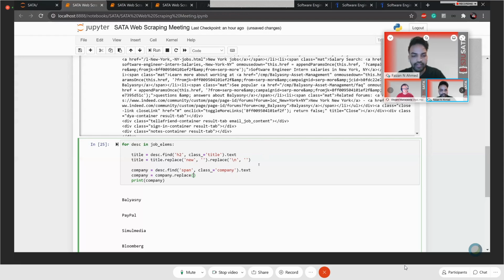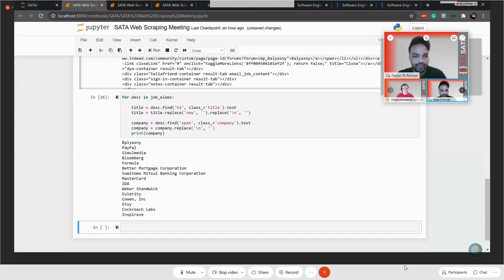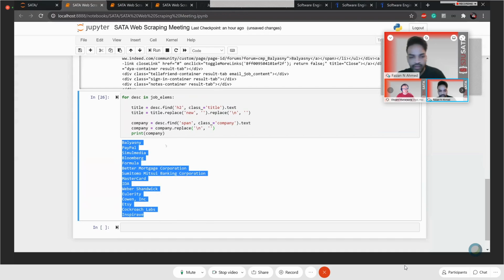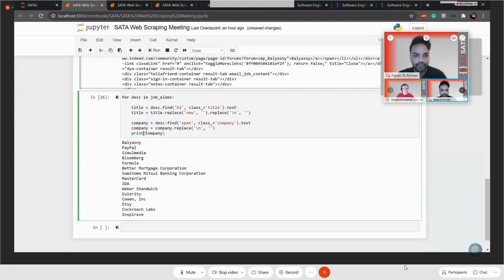And then the same thing as last time. We want to replace the unnecessary space with just empty quotes. And as you can see, that took away all the unnecessary space. And so now we have the title of each listing and the company for each listing.